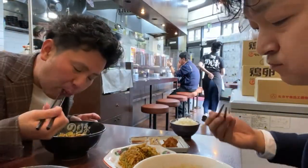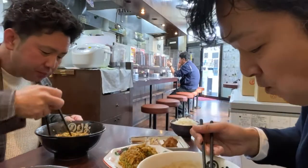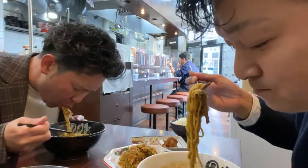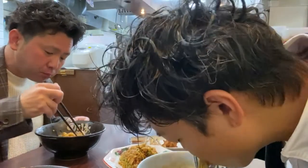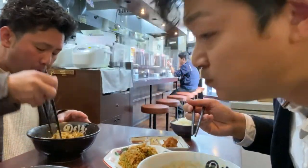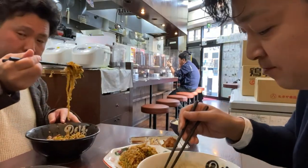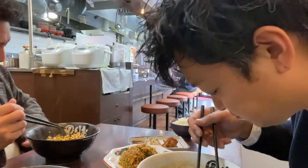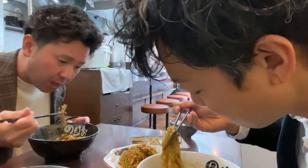So you can see that the staff there are walking around in the back. This is your typical ramen store. It's very long. They have, in Japan, not just wide shops. They use these skinny long shops with the bar counter and the table. If you're coming by yourself, you can sit at the bar counter. It doesn't feel like, oh, I'm all alone. But if you have a group, you're able to sit at the table and enjoy privacy with your friends. This is one of the things that I personally like about Japan, the homey atmosphere.